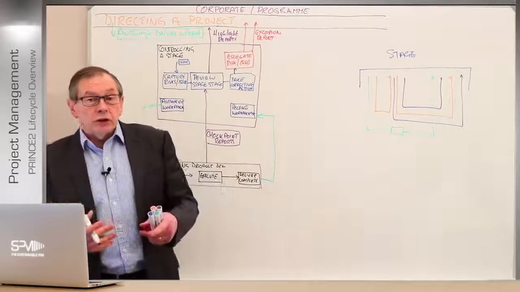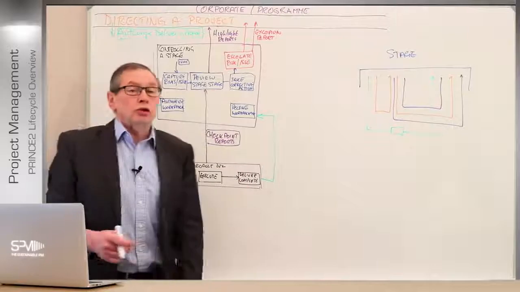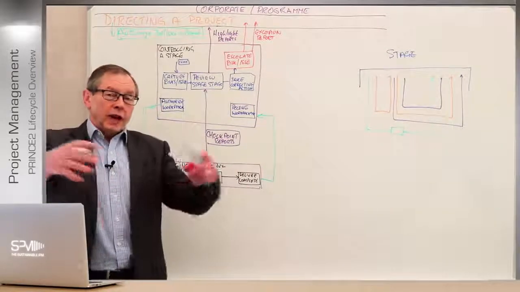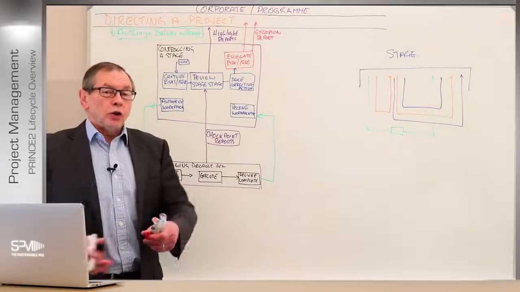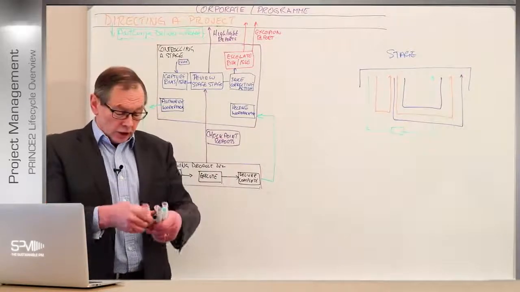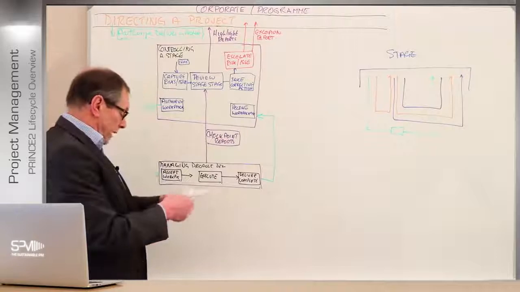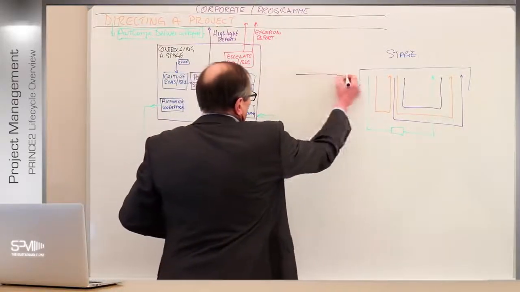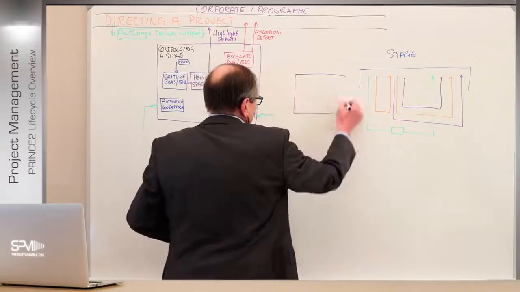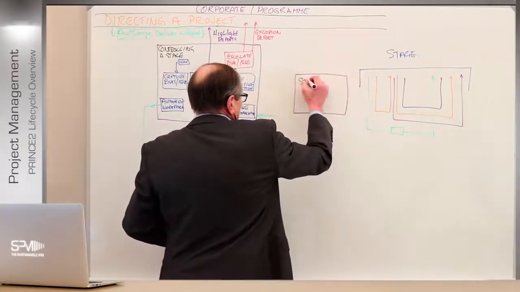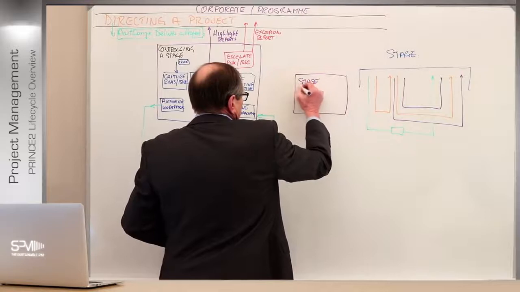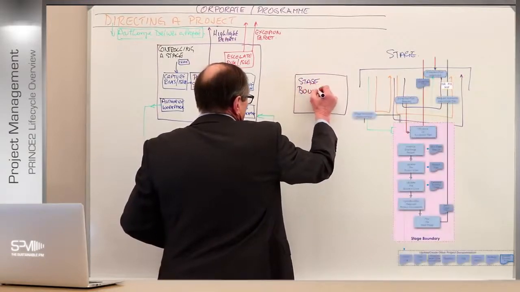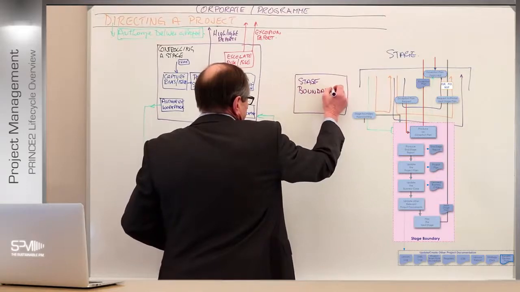So now we're leaving the decision to the board to decide what to do next. If they say you've got to add an extra week to the stage, or you've got to replan the stage, then we're going to be at the next process, which we'll look in more detail in a moment, called a stage boundary, because the stage boundary is marking the end of that particular stage.